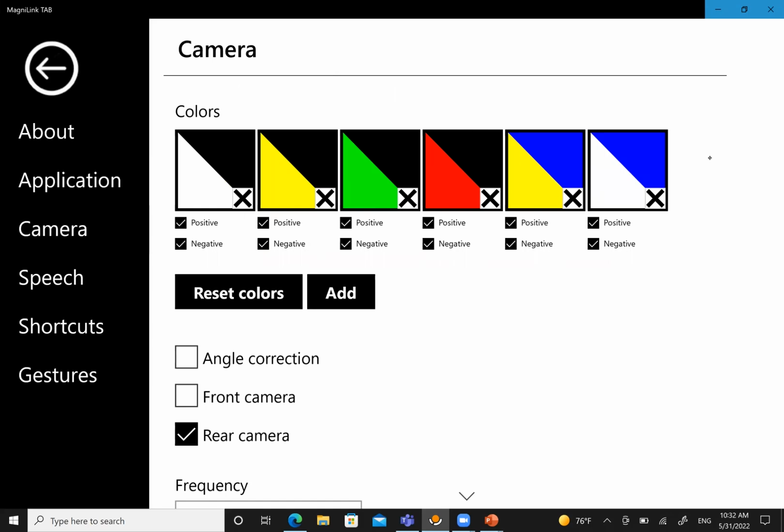Now, I don't have the front camera turned on, and I wanted to talk about that. The reason I don't have the front camera turned on, there's nothing wrong with having it on. By default, we ship with it on, but that is the forward-facing camera. And whenever I show it off and that's on, and I switch to that camera, it hits somebody in the face, and then they're on the screen. And they just don't like that. They go, get me off the screen. So I just choose to turn that off.